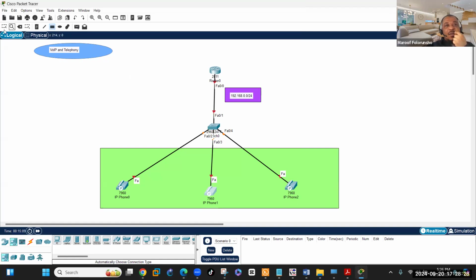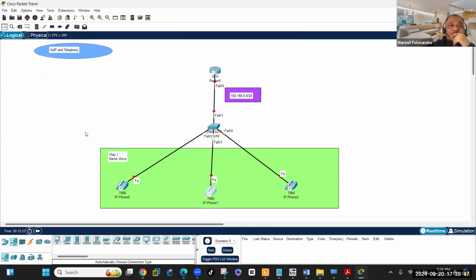Yes, you can assign to a VLAN. Let's say voice. Say VLAN 1. Name is voice.